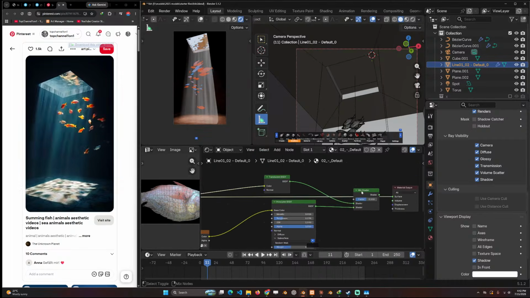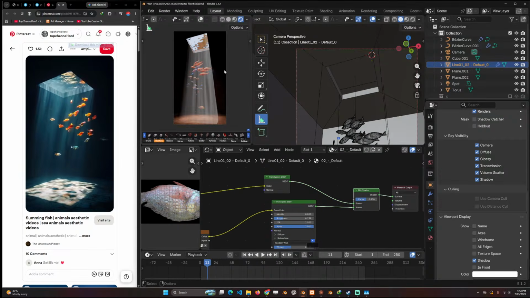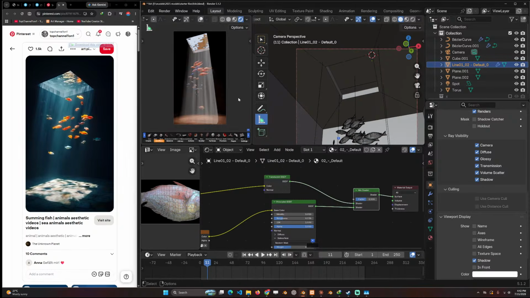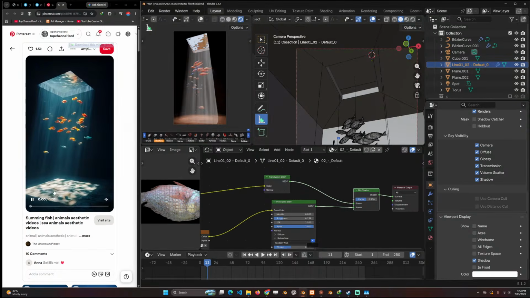The transparency. Yeah, so we get some color variation there, and you can see this here. This light detail here is also doing a lot of work to make this scene look better.